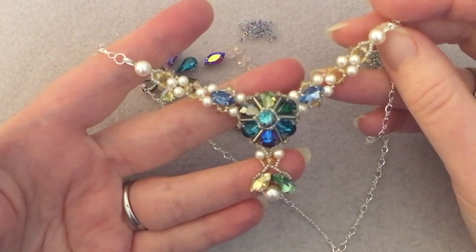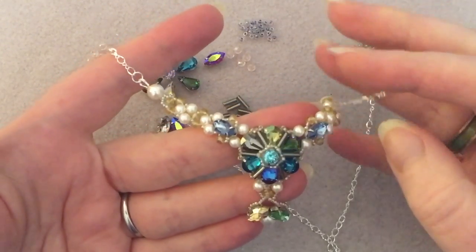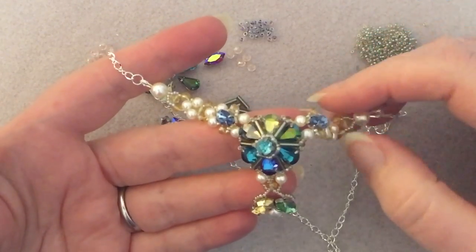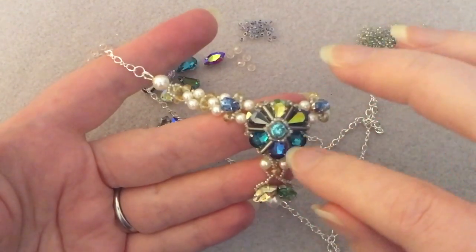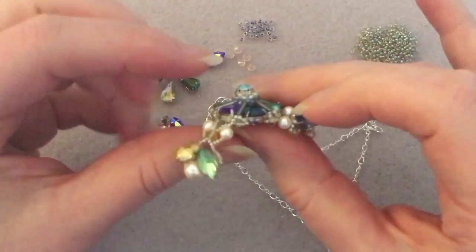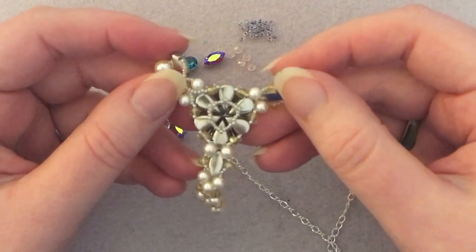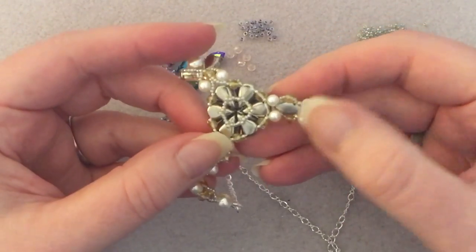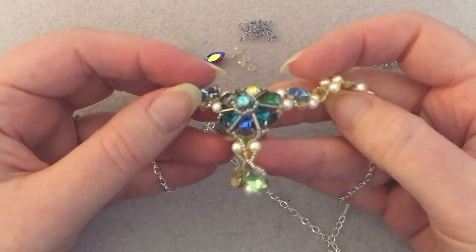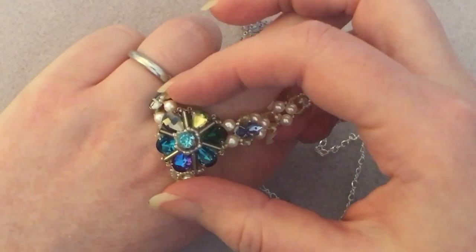So today, I made this necklace, which I'm going to be teaching you, but it's going to be in two parts. Today what we're going to be learning is how to make this central part. And as you can see, it sticks up quite a bit. Here's the back. But it's very pretty. It would actually make a really, really pretty ring.